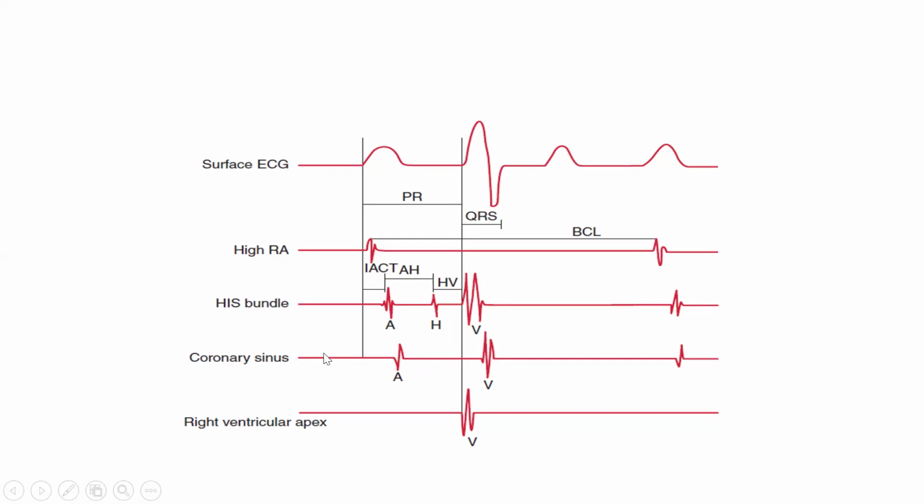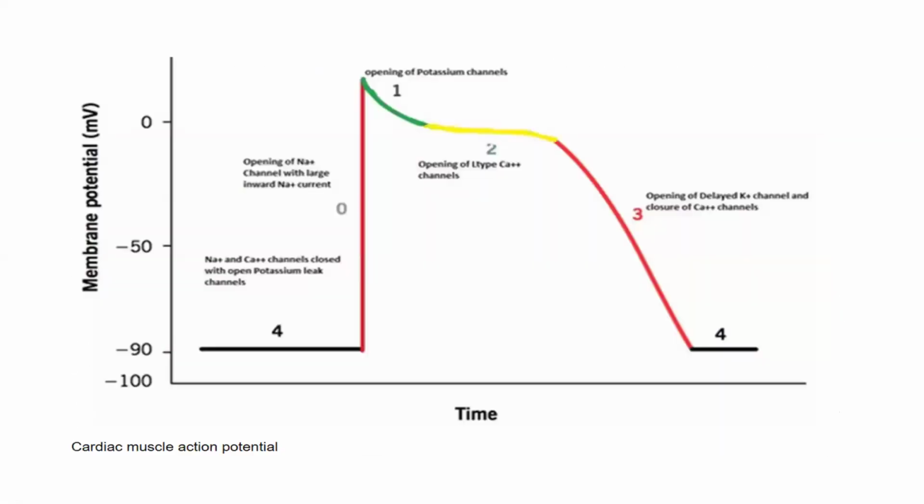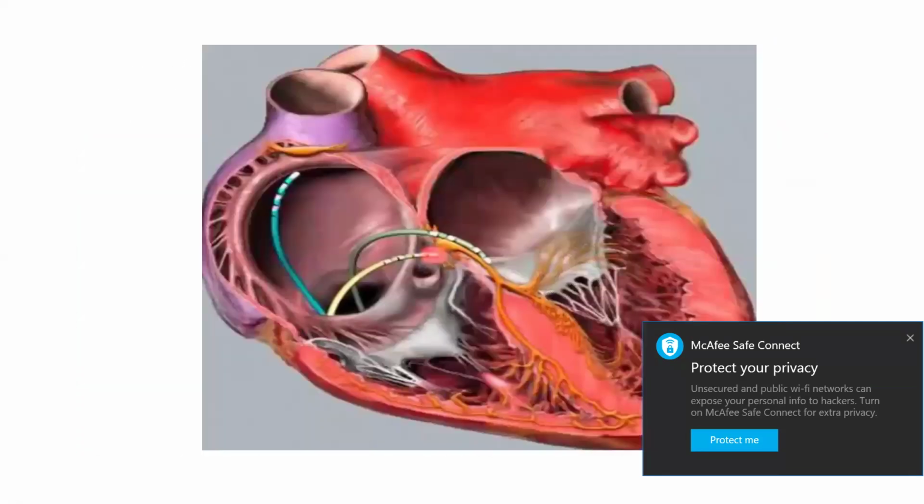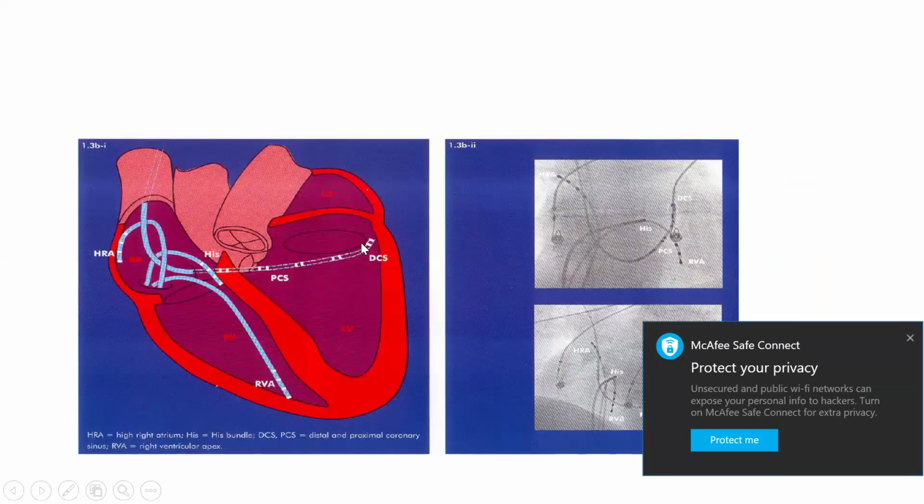So for example, the proximal pole is in the right atrium. Let me first say that the catheter is labeled from the distal to the proximal. So distal is 1, 2, 3, 4, and you keep labeling to the proximal end. Let me go back to this. Apologies that I'm going forward and backward. So this is like a CS catheter now. The most distal part is labeled 1, 2. Then we have 3, 4, 5, 6, 7, 8, 9, 10.